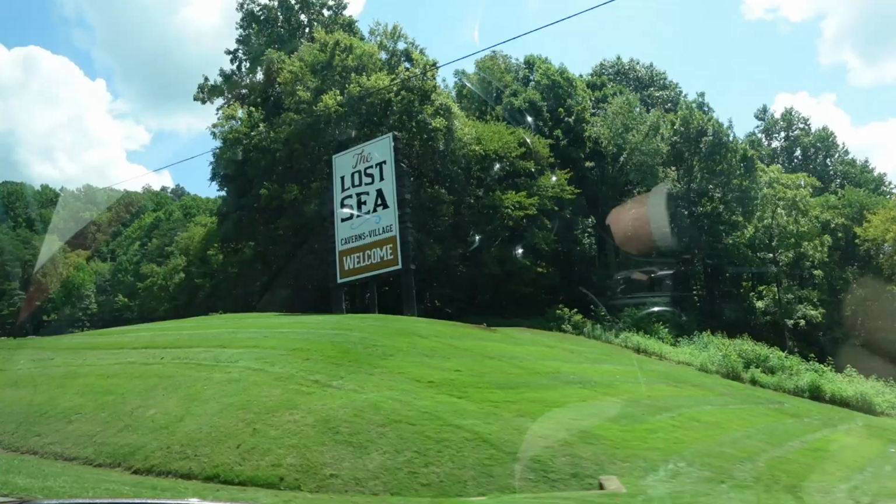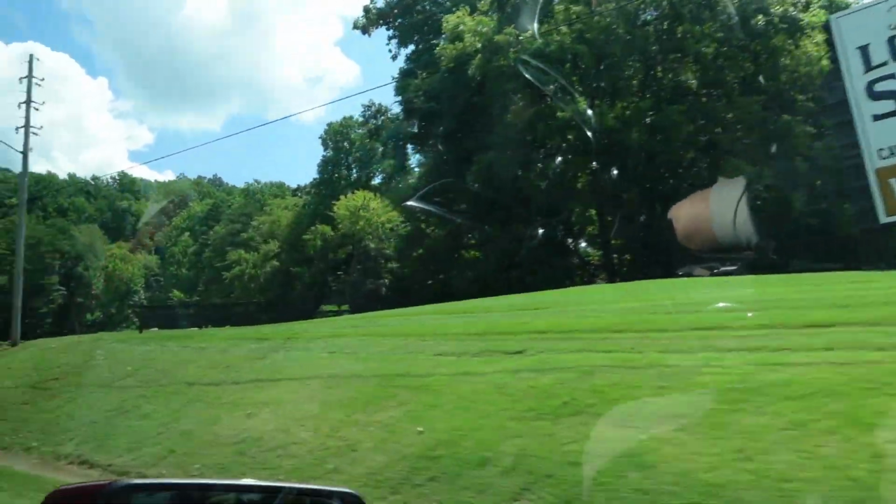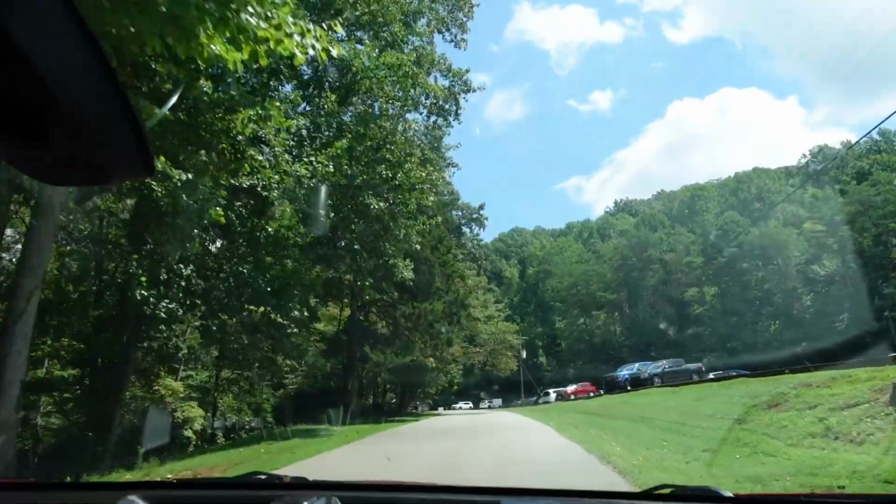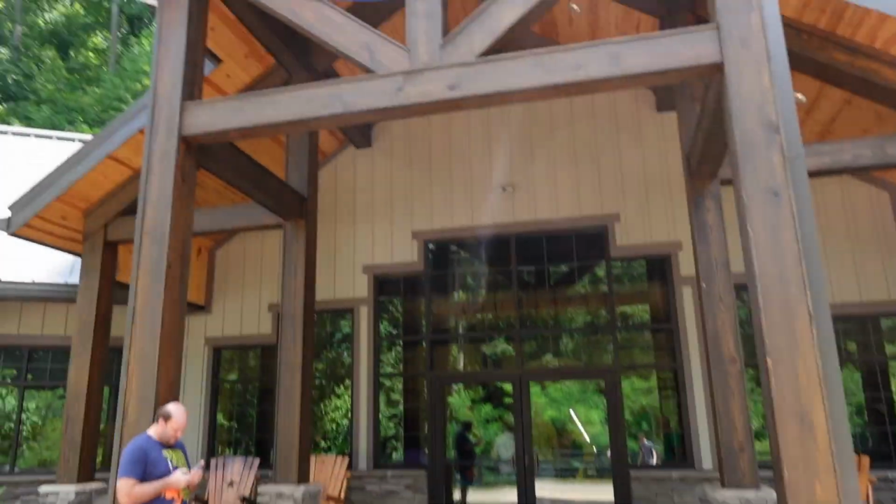Okay, everybody, we made it to Sweetwater, Tennessee. We are going to go check out this underground boat ride. From what I see online, everybody seems to love it, although the name is pretty cheesy. But we're going to go see what this cave is like and what the underground boat ride is like. And for the four of us, it costs just over $100, and it's about 10 minutes off the I-75. Okay, you guys, we just made it here.